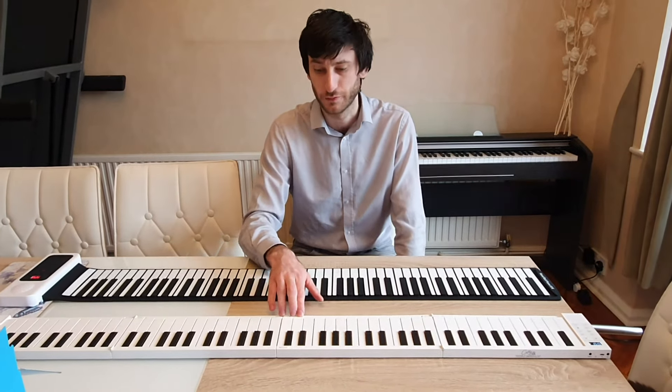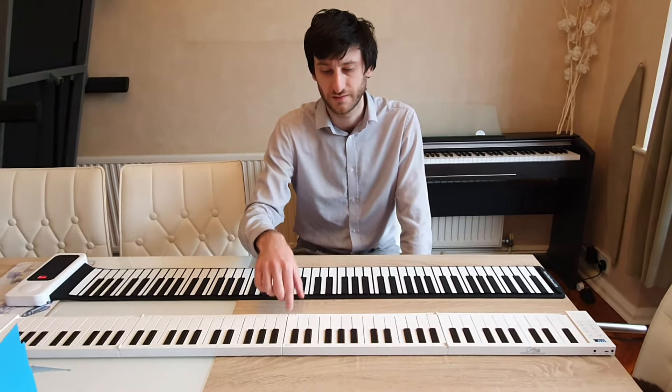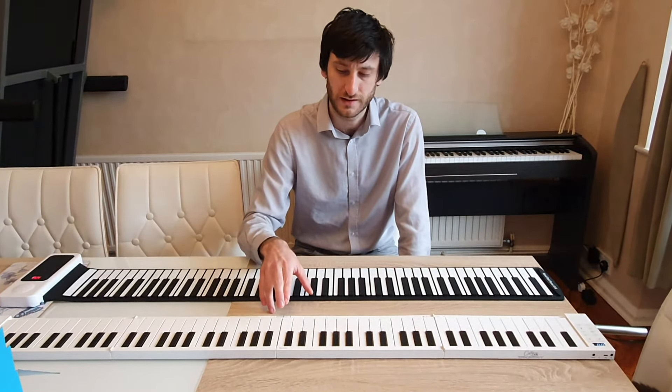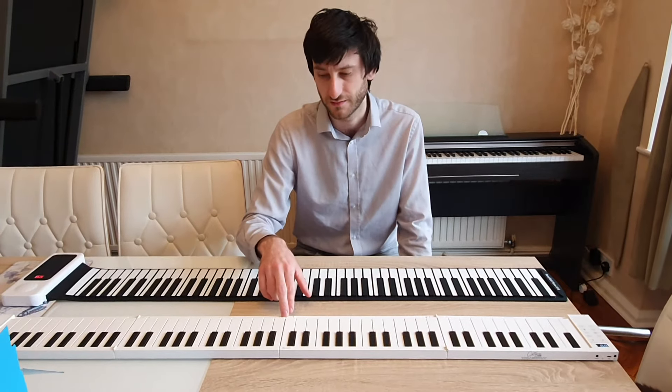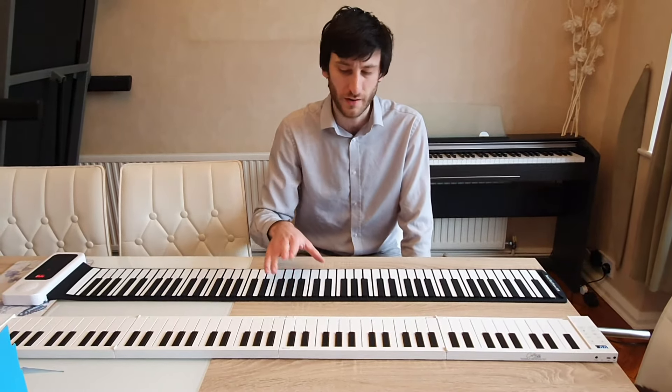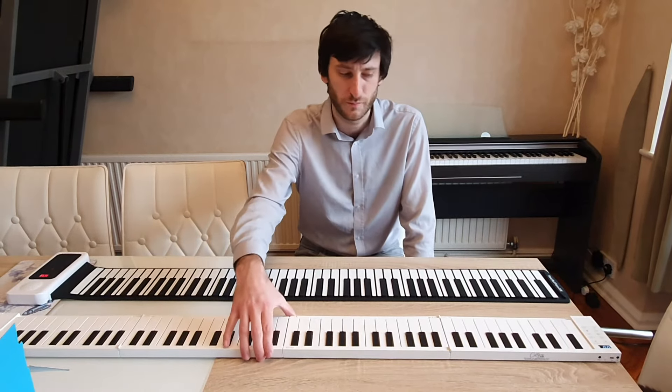The key noise on the carry-on is very overriding, which is when you might want to think about putting it through a DI or direct input. But that's beyond today's video — this is just a comparison between the two. I'll put a card up so you can get a link to my other video covering direct input use.